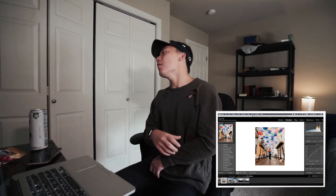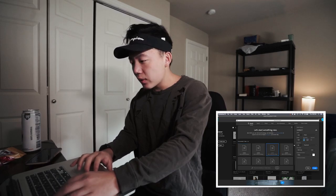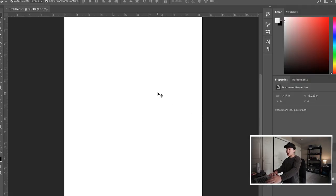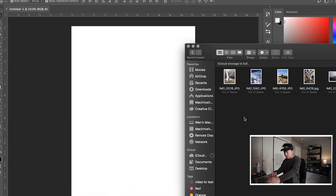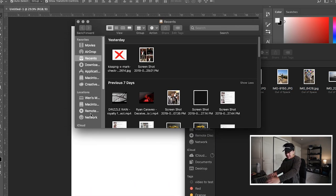Open up Photoshop. Guys, again, everything that I'm doing could be the most unorthodox way of doing what it is that I'm doing, but I'm just telling you, this is how I do it. And so, you know, maybe that's not good.